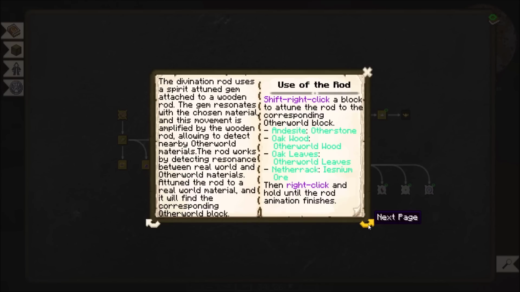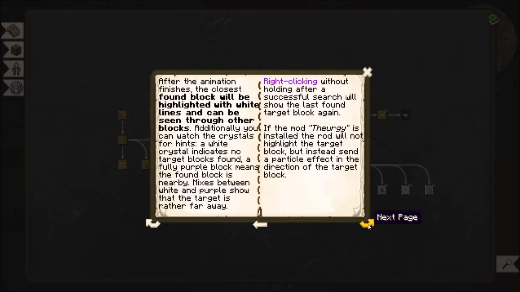Then right-click and hold until the rod animation finishes. After the animation finishes, the closest found block will be highlighted with white lines and can be seen through other blocks. Additionally, you can watch the crystals for hints. A white crystal indicates no target blocks found. A fully purple block means the block found is nearby. Mixes between white and purple show that the target is rather far away. Right-clicking without holding after a successful search will show the last found block target again.